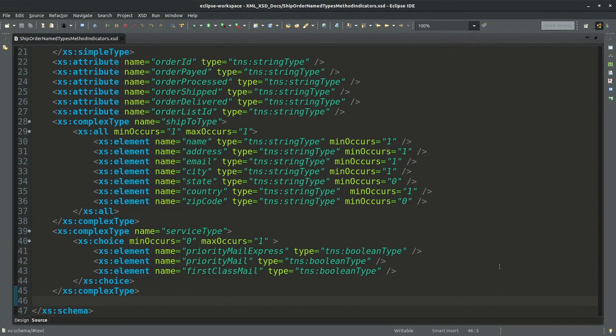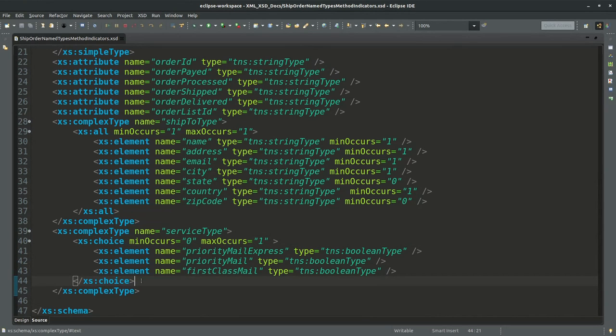Okay, this is the second complex type, and as you can see, it's an additional complex type I have created for this indicators XSD document to show you an example of another ordering indicator, which is the choice indicator.